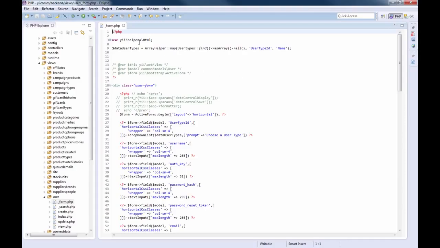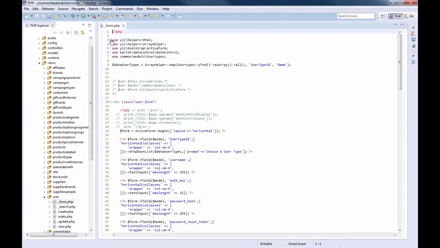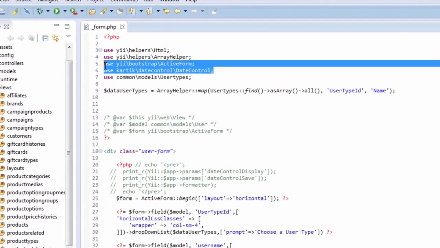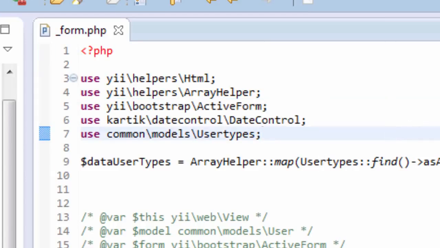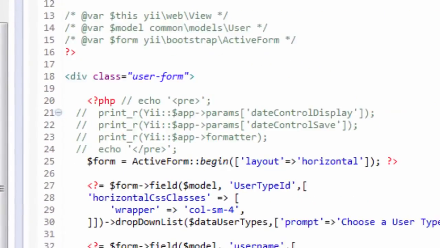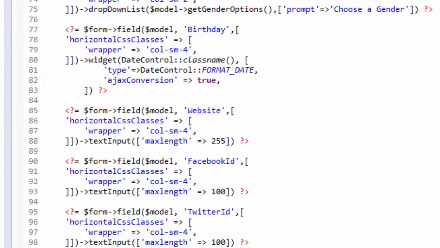And we'll bring up our form. Notice right here we're using the date control in our use line here, so that when we come down to our drop down list, or excuse me, to our date list, for instance our birthday, right here on line 77 there's a birthday.